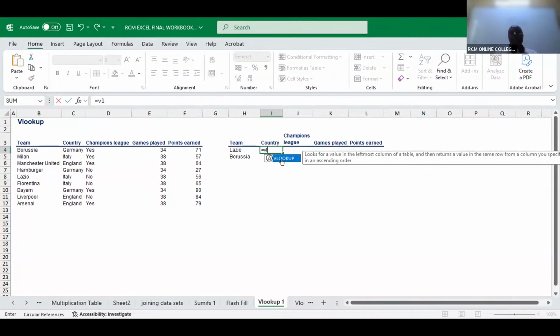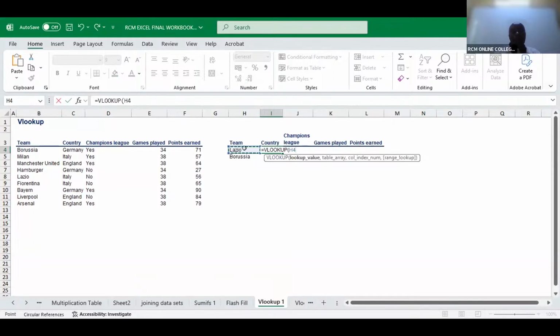All right, VLOOKUP. The lookup value is Lazio. Put a dollar before H. Comma. After the years, comma. Then we have the table array. Fully reference it, fully lock it. Great, comma.